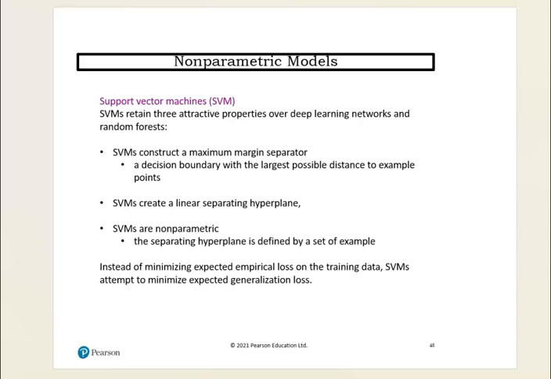The next non-parametric method we want to talk about is support vector machines, which is a powerful method for machine learning and classification. It was very popular in the early 2000s, before deep learning and neural networks, because it's essentially an off-the-shelf supervised learning approach when you don't know much about the domain that you're classifying in.